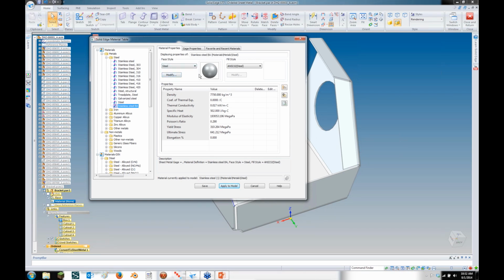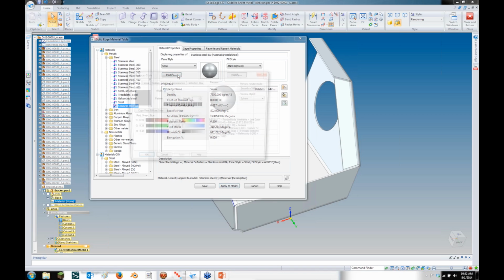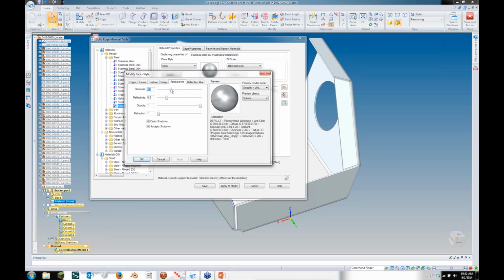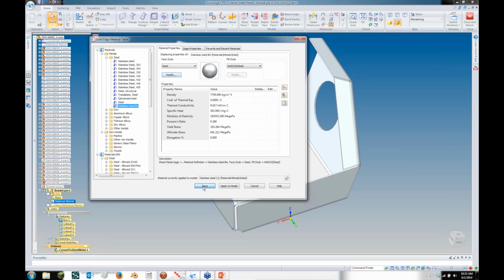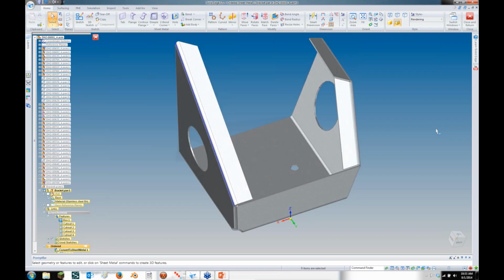You notice we actually have part colors and textures. Maybe I want to modify the appearance of that. Maybe since it's bright, I'm going to give it a shiny finish, and let's make it a little bit more reflective. All right. Apply. Okay. So now my part is going to have the texture on here. It's going to have metal. So now when I go ahead and, there we go.